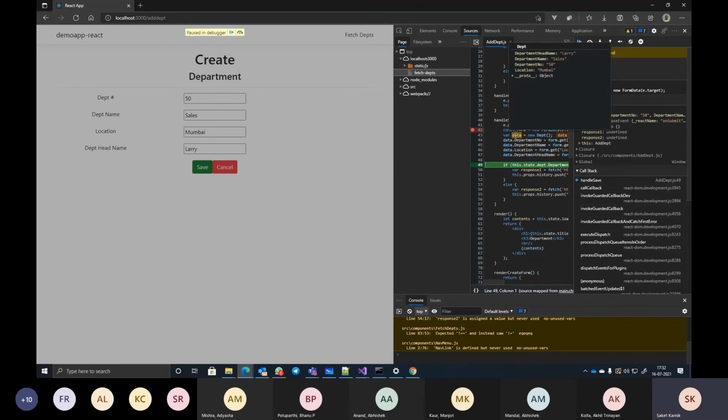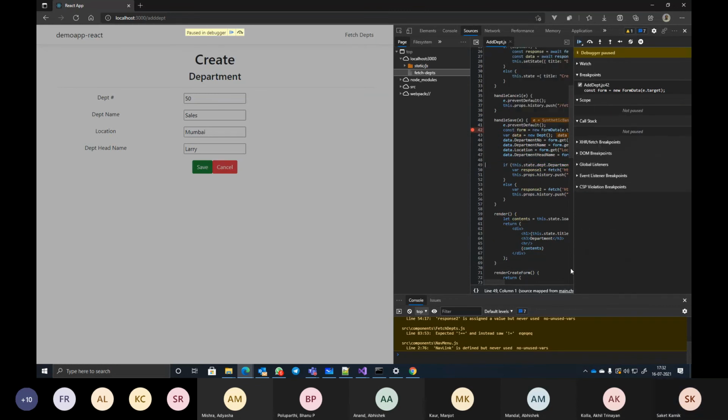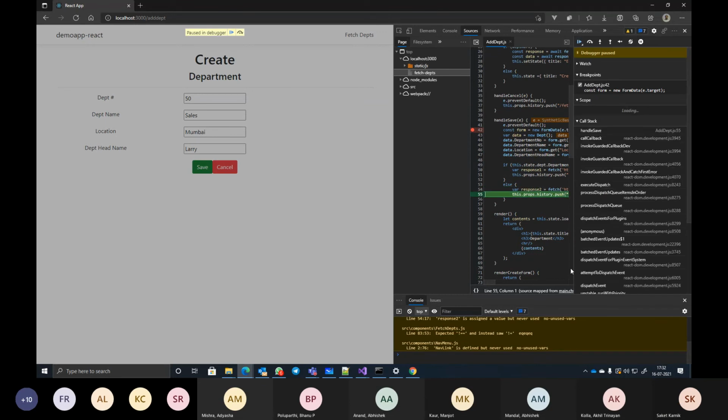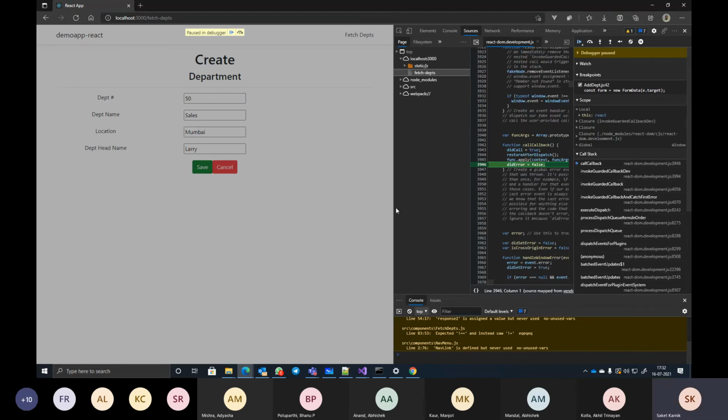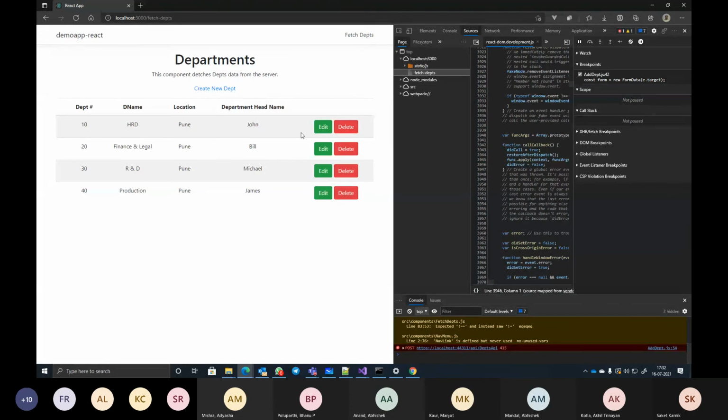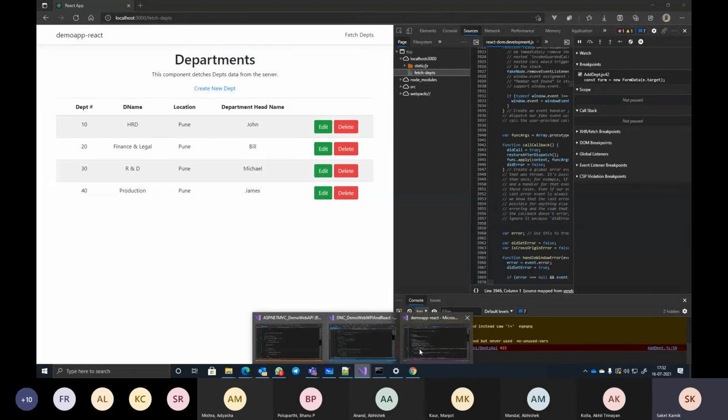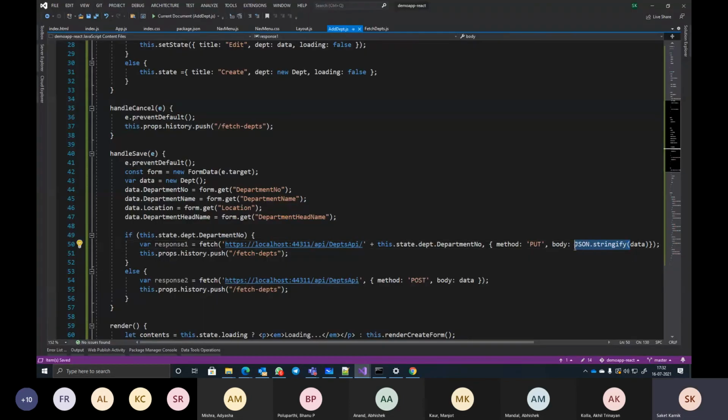Data contains all the values here. No failure as such. Okay. What if I don't give JSON.stringify?